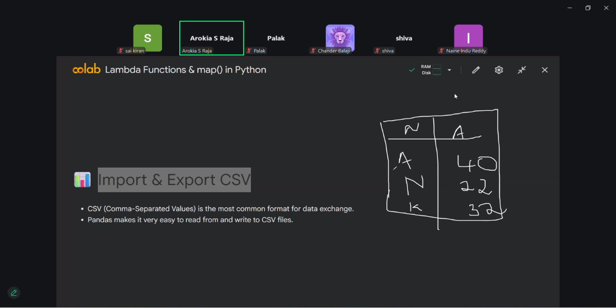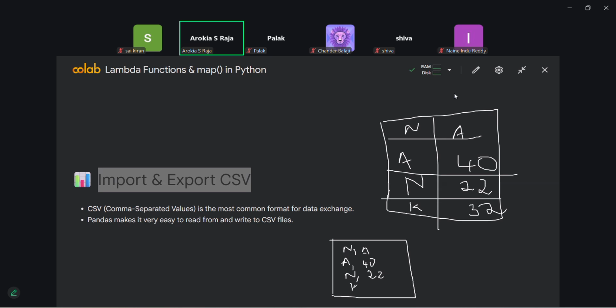This is one way of storing data, right? This is not CSV. In CSV, instead of storing it like that, I can store name, comma, age. I'm writing it short. And then I'll store Arogya as A, comma, 40. Nandini as N, comma, 22.